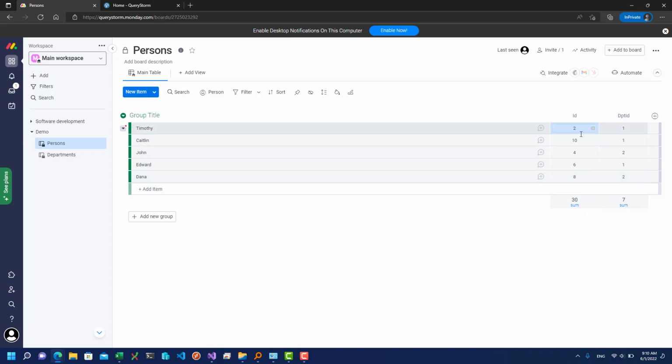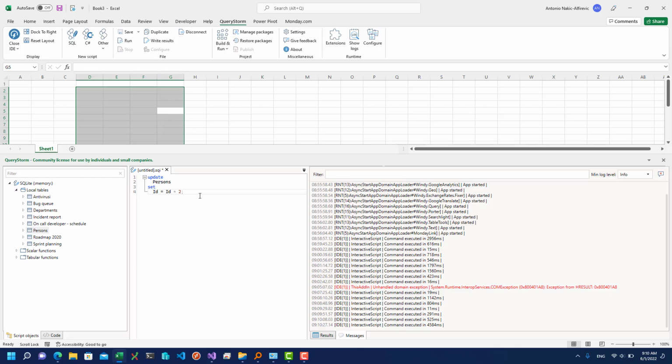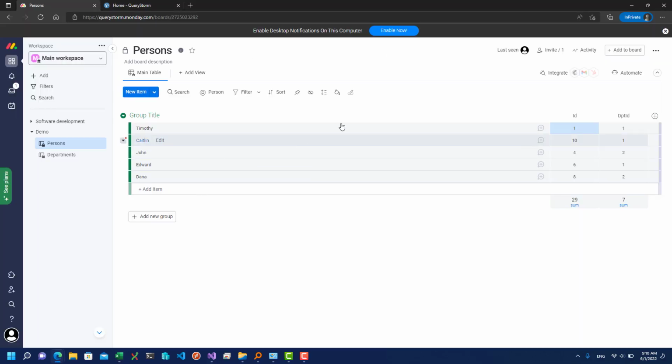Unfortunately, this is not very quick. Monday.com API doesn't really support bulk updates, so it updates one row at a time, and that gives you a throughput of about 1 or 2 rows per second, which is very slow but manageable in most situations because usually boards in Monday.com are not huge, although they can be up to 10,000 rows. Let's divide these by 2 again, and then we can see how they update.